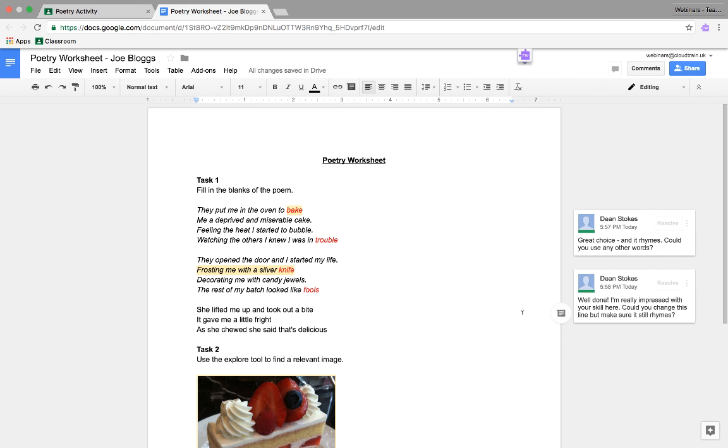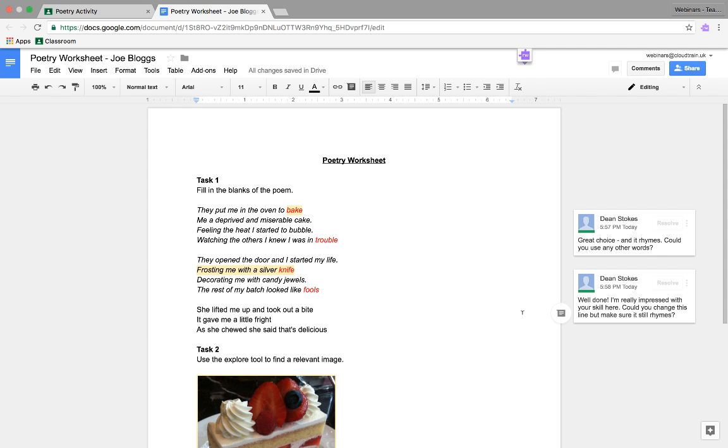Really, really simple. Now it's worth saying at this point that because the student has handed their work in, they can't see these comments yet. They will only see them once you've returned the work and they have edit access to the file again. Because if you remember from last time, once a student has handed in their document or spreadsheet or slides file, whatever it might be, they then only have view access to see what they did. But as the teacher, you always have edit access.